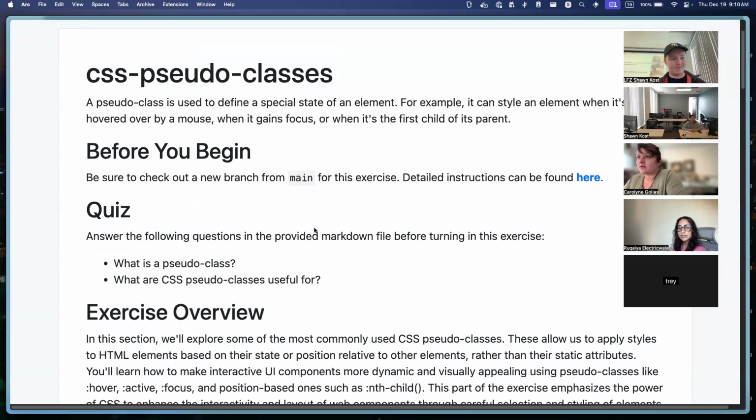So pseudo classes are basically the keywords that are assigned with our selector. For example, hover. Yeah, exactly. A pseudo class specifically is kind of like a keyword that gets added to a selector so I can target a specific state and apply styling based off of that state.